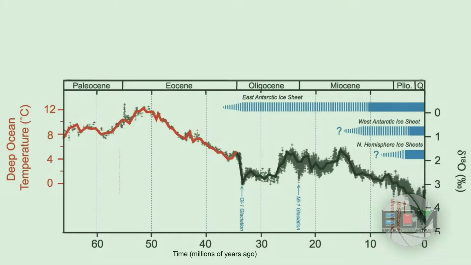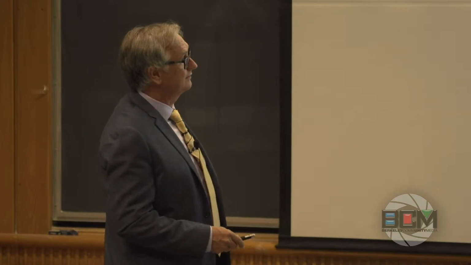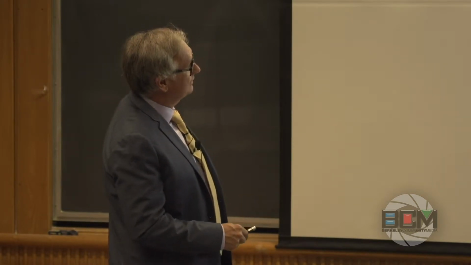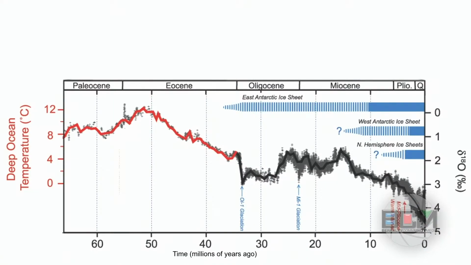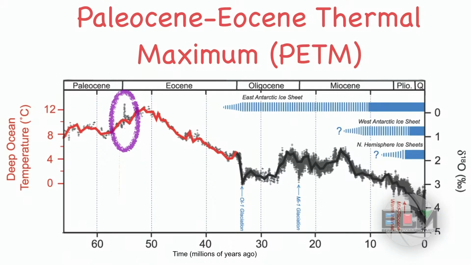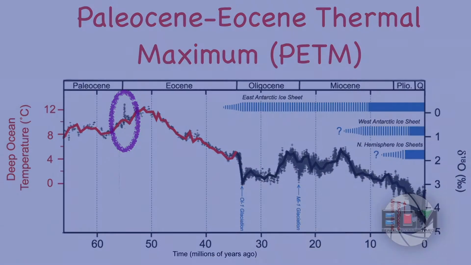Okay, the Earth has seen this before, even though it wasn't due to humans. Let's go back, and now we're going to use shells buried in the bottom of the ocean to ascertain what the temperature of the planet was. The mechanism by which that is discerned is interesting, but really not appropriate in this context. This is the deep ocean temperature going back over 60 million years. And it fluctuates a lot. And what's this bump right here? That's called the Paleocene-Eocene thermal maximum. And it is a puzzle indeed.